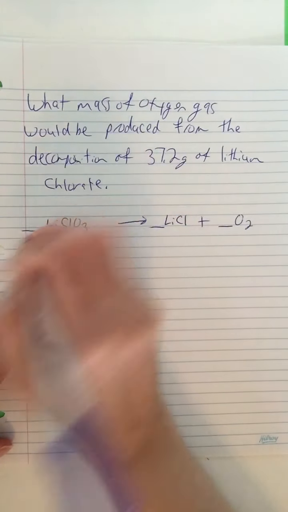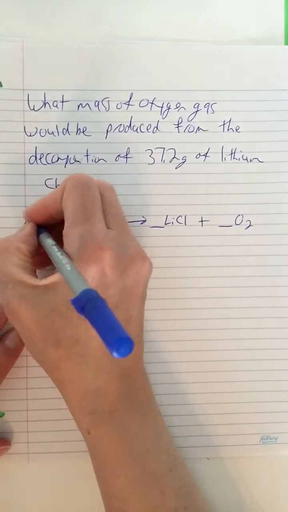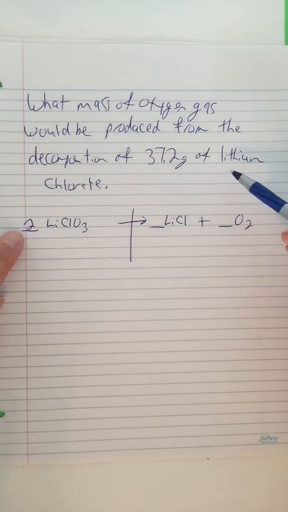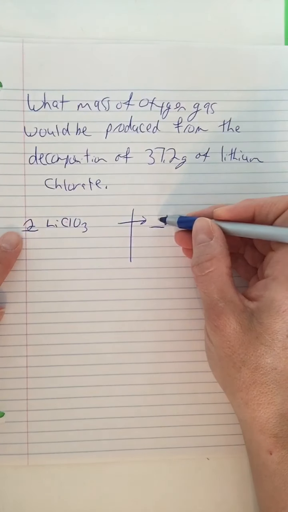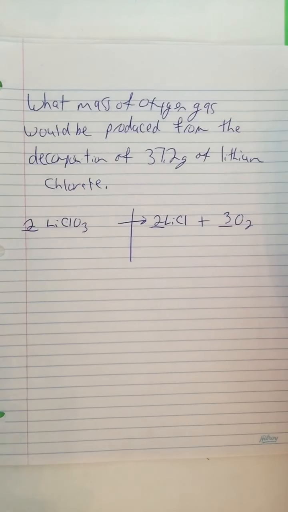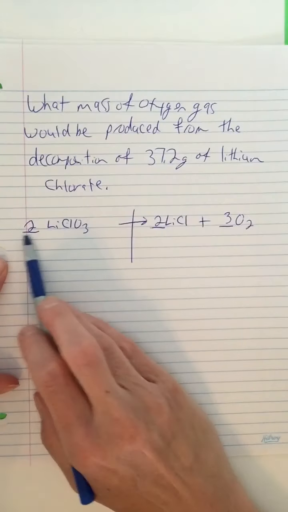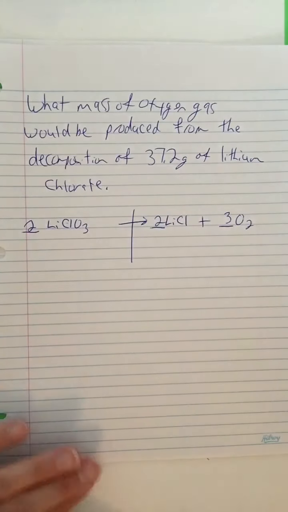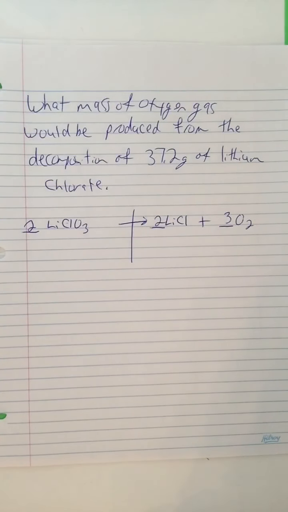So I'm just going to give you the equation this time because it's a little harder. So let's balance it. Sorry, I'm doing it too fast without you. 1 lithium. I'm going to put a 2 here, and we're going to put a 3 here. Okay? So I've got 6 oxygen, 6 oxygen, 2 lithium, 2 lithium, 2 chloride, 2 chloride, and we're balanced. So let's pretend I gave you that to start this question, because I believe they did. Okay. So I'm going mass to mass again.